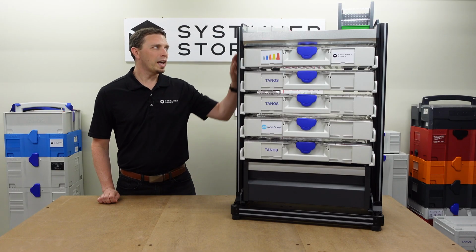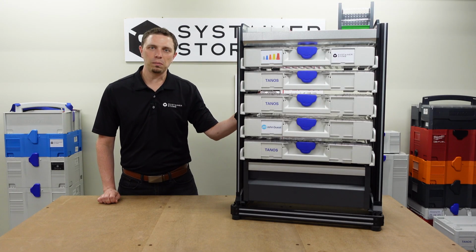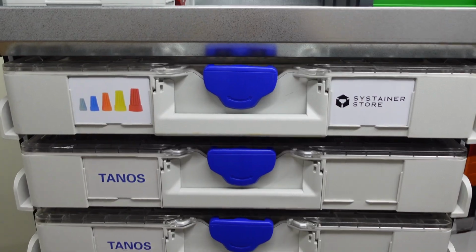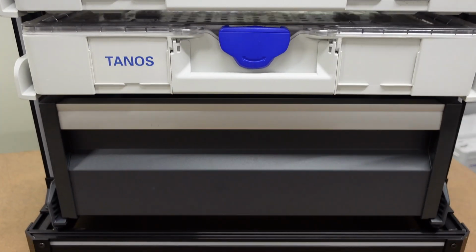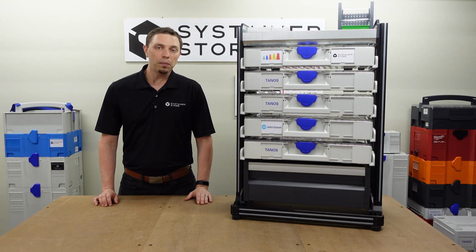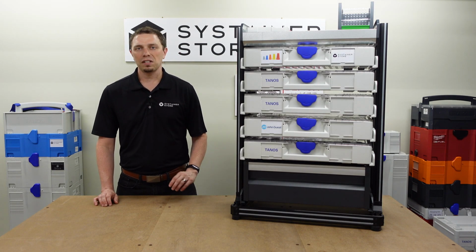Two, I wanted to look at using the OpenBuild's V-slot rail as a way to build some shop furniture. And three, I wanted to play around with some of the components that one can find in the Bott SmartVan, the items that Systainer Systems is now starting to sell here in the US. With those three ideas in mind, I was able to put together the SYS Tower here.